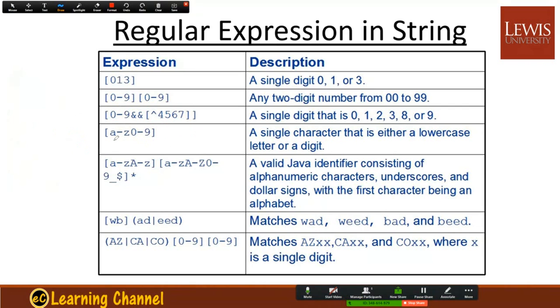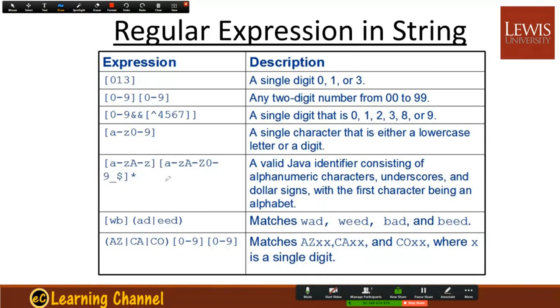And then this is a lowercase character or a digit. And then this one is leading upper or lowercase letters, followed by lower or uppercase letters, digits and underline, or this is actually the dollar sign, and then star means 0 or more.